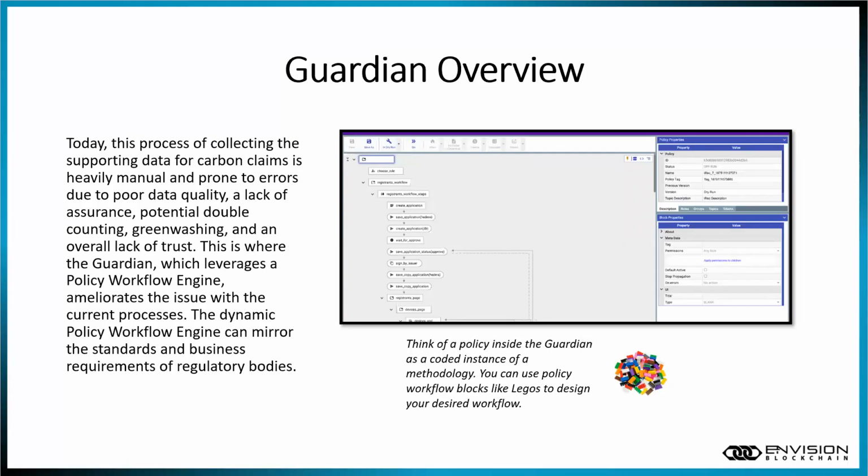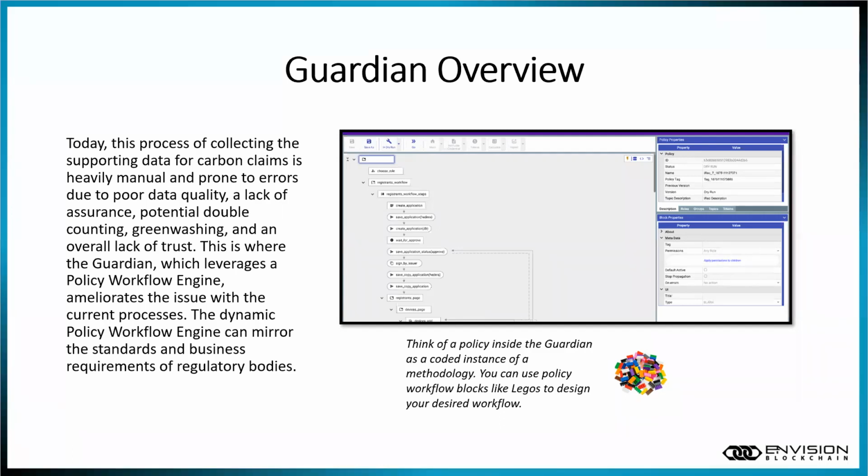Diving into it a little bit deeper, the process today of supporting the data for carbon claims is manual, prone to errors, with poor data quality, lack of assurance, double counting, greenwashing, etc. This is where the Guardian really comes into play, as we leverage what we call a policy workflow engine.